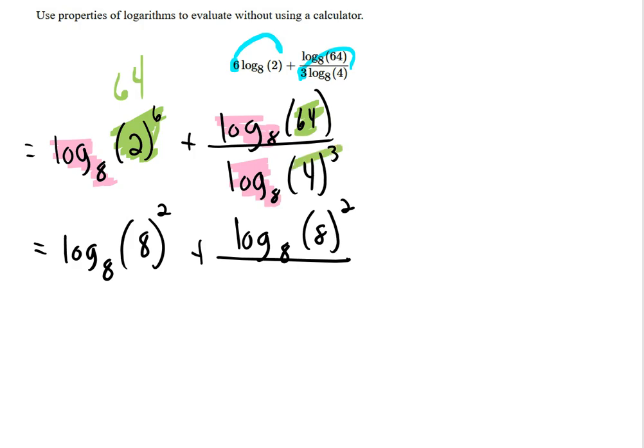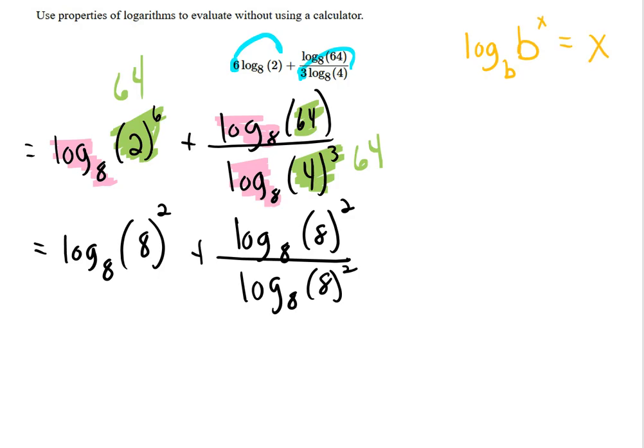And then technically 4 cubed. If you take 4 and raise it to the 3rd power, that too is a 64. So they wrote this one as log base 8 of 8 squared. And then they used that logarithm rule that says if you have log base B of B raised to the x power, the answer is just the x power, because the log here, which has a base of B, and the base here, they literally cancel each other out, so you're just left with the x.